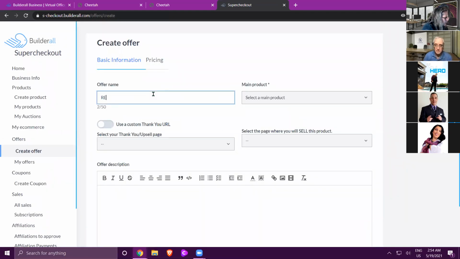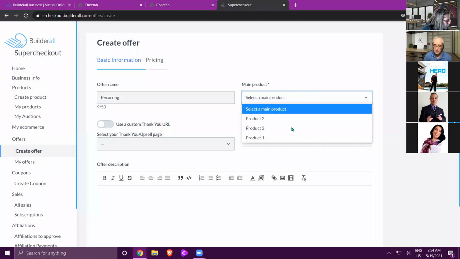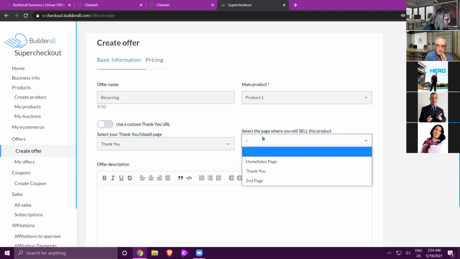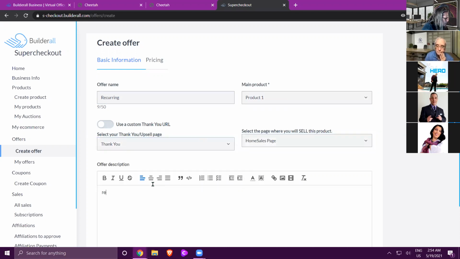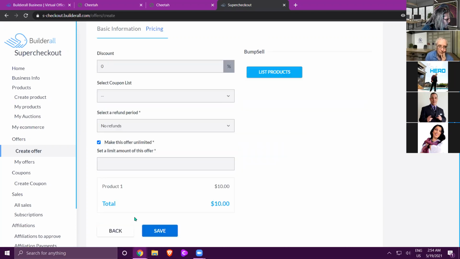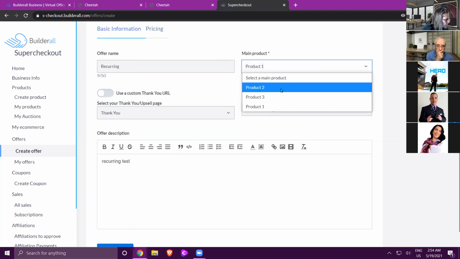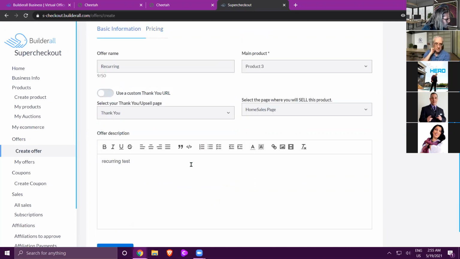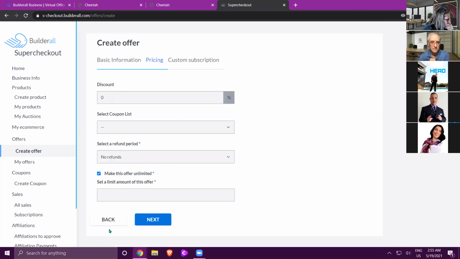Recurring. And I can't remember which product it was now. Which one did we add the recurring? Well, we'll figure it out just now. Just go back if it doesn't show up. No, back. It's not that one. I can't remember which one I set up now. I think it's 3. I think it's this one. You think? No, it was the next one.